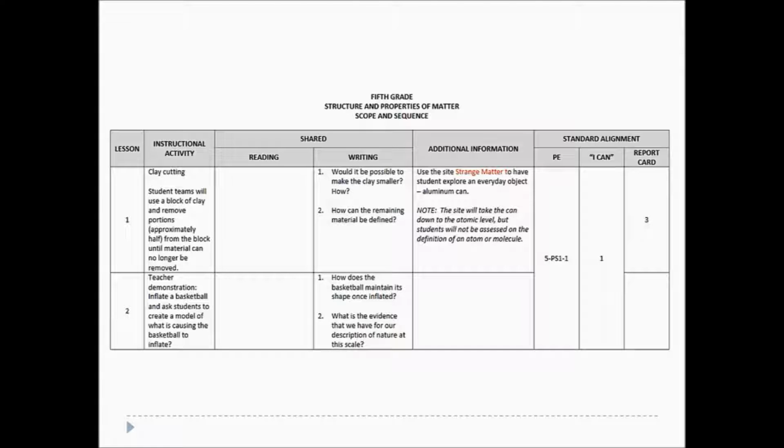With this activity, have students share their sample of clay with their classmates. Who made the smallest piece? Would it be possible to make this piece any smaller? Is this still clay? How do you know? With this activity, it's important for students to understand that the clay still exists and can be detected by other means even if cut into pieces too small to be seen through the use of a microscope or a magnifying glass.